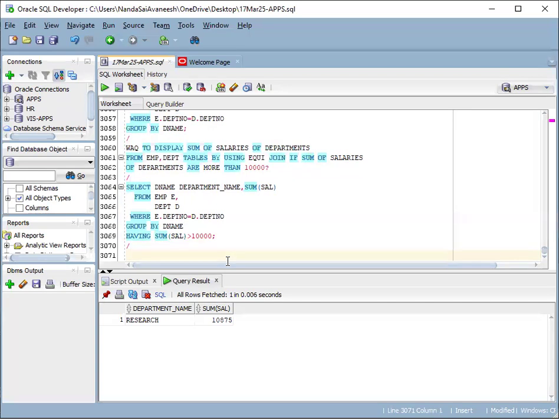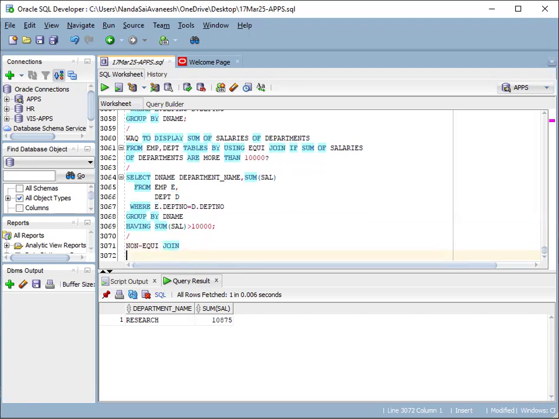So any doubts on the equijoins? Next we have the non-equijoin. What is equijoin?